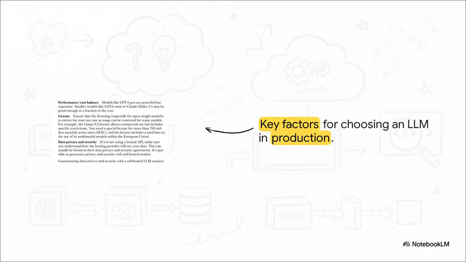For example, when evaluating those licensing constraints out in the wild, look at Llama 3.2. It's an incredibly capable open-weight model that allows commercial use, but it ships with highly specific restrictions. If your application scales to more than 700 million monthly active users, the standard license is totally void, and you have to negotiate a custom agreement with Meta. Furthermore, strict regional data regulations have actually led to a total ban on the use of Llama's multimodal versions within the European Union. These are the gritty, production-level details you have to navigate every day. Choosing your AI engine is never just about which model performs best on a leaderboard benchmark. It requires a careful balancing act of cost efficiency, legal compliance, and ironclad data security.